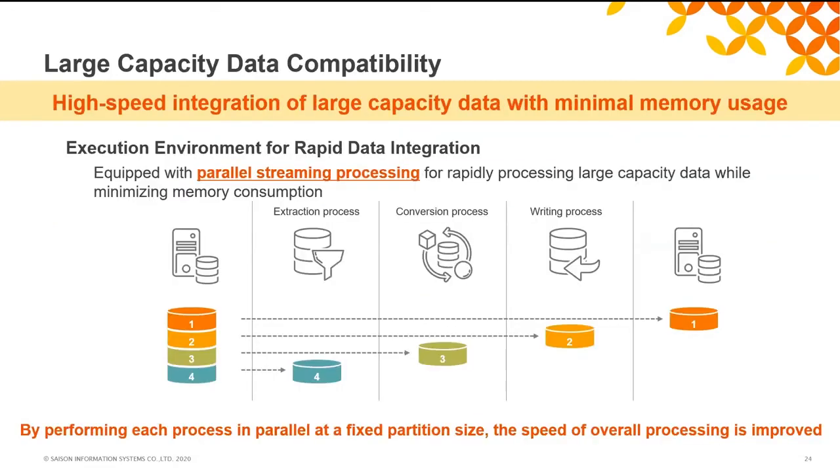As the utilization of data becomes widespread, you will need to process larger amounts of data. DataSpider has a feature for rapid processing of large amounts of data, which is called parallel streaming. It partitions the large amount of data automatically and processes each block in parallel. In this way, data throughput can be shortened. Also, the input data is stored in the memory by unit of block, so you can process large amounts of data without worrying about the free space in the memory.